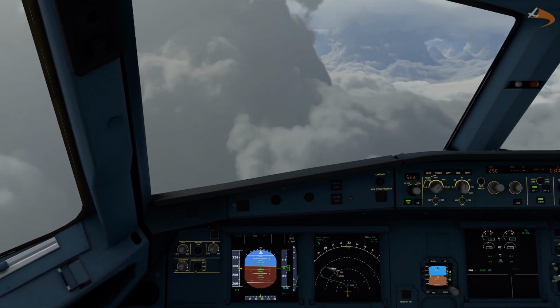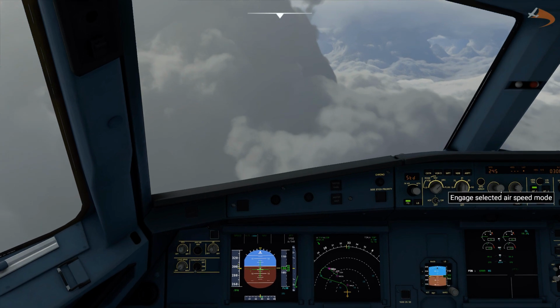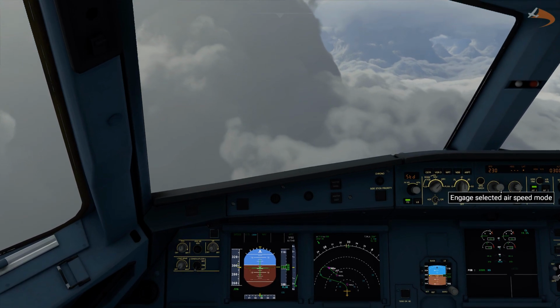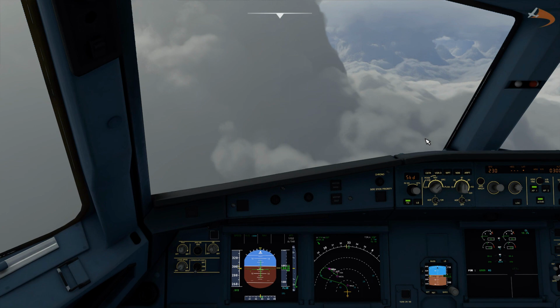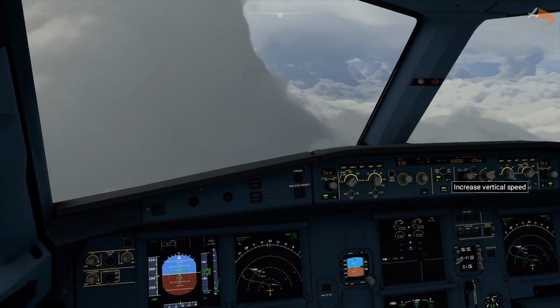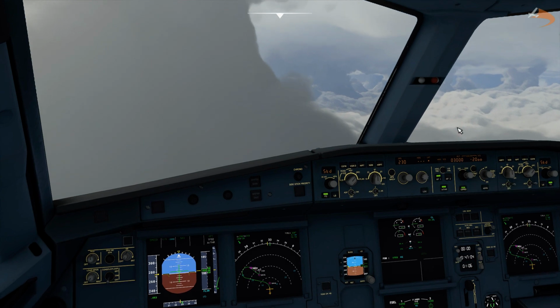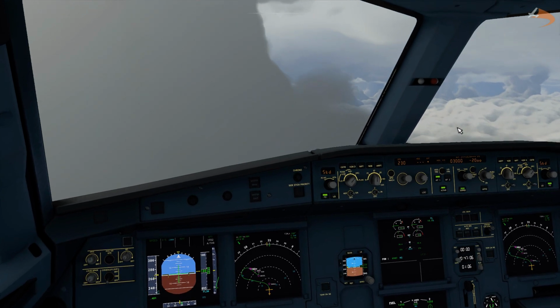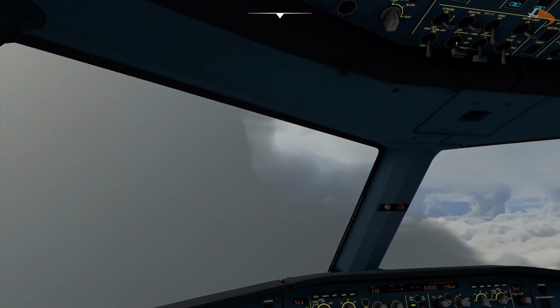We're about to pass through 10,000, so we'll bring back the airspeed now to 230. Spoilers armed, descent rates up to 2,000 feet per minute. Landing lights on.